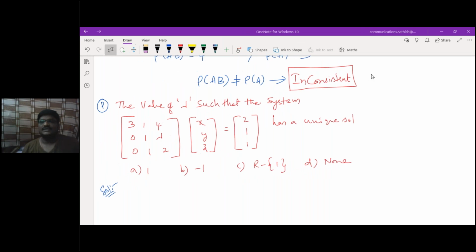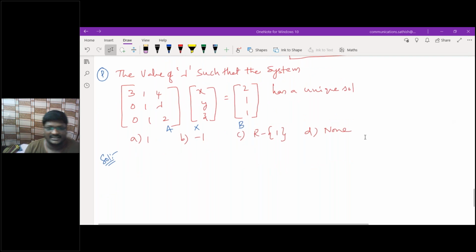Yeah, how will you solve this one? So again, this is a non-homogeneous system of linear equations. Lambda value 1, sir. No. Yeah, the option seems to be like that only. It will be tempting, but you need to select the proper answer for that. So this is the most difficult part.